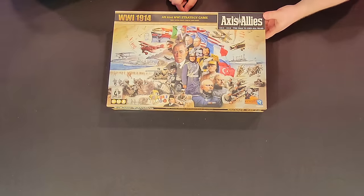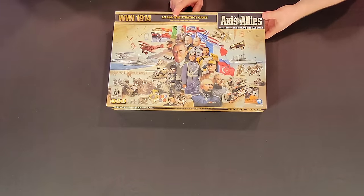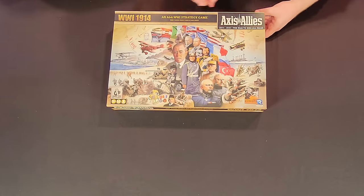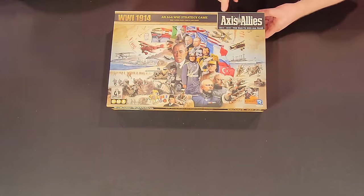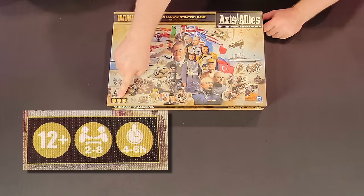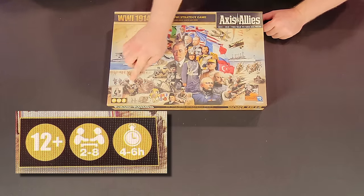1914, World War I, 400 plus playing pieces, a game by Larry Harris, for sure. This game, obviously set in 1914, plays 1914 to 1918 is the objective. 12 and up, 2 to 8 players, which is, unless you're gonna play global, the most players that you could get in any version of Axis and Allies, and it says 4 to 6 hours.